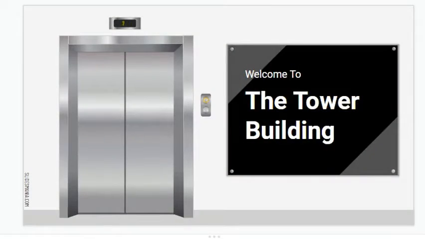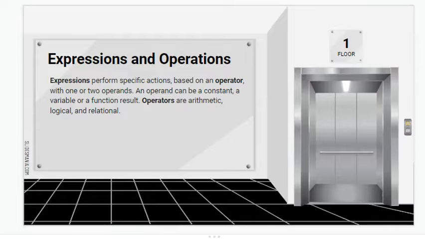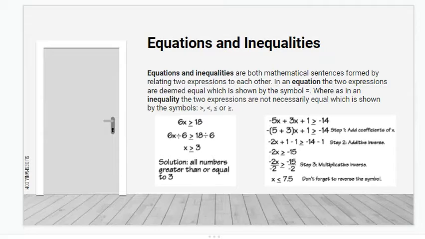To use this template as an alternative assessment, students could use different floors to explain concepts. Let's use Algebra 1 as an example. The first slide acts as floor number 1 and represents expressions and operations, while the next slide acts as floor number 2, which represents equations and inequalities. Students can explain what these standards and concepts are through text or video.